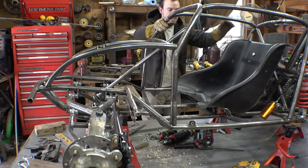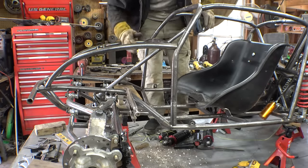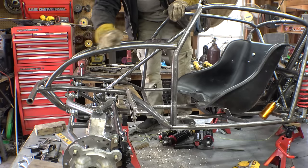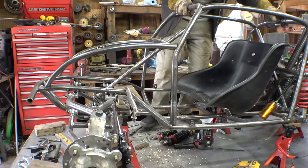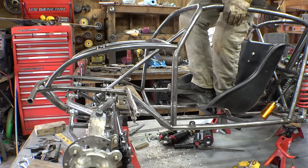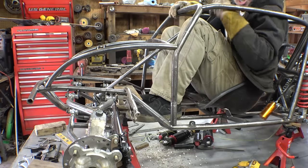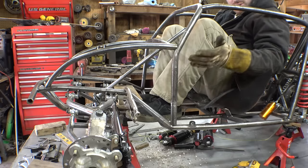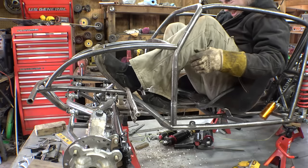So right now, I want to make sure that I have enough room for my feet. So I put this piece of plate on here. And also, do remember that when the fiberglass is on here, the hood is at the same height as this tubing. So I have to make sure that my feet are below this line. Yeah, I'll admit, this vehicle is probably the most compact I've ever made for the driver, just because of the position of everything and how small the fiberglass body is. Also, I'm trying to have really long travel suspension in the front. That's kind of making this a bit of a challenge to make everything fit in here.